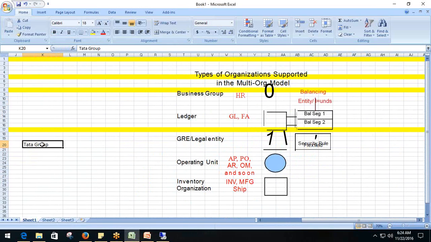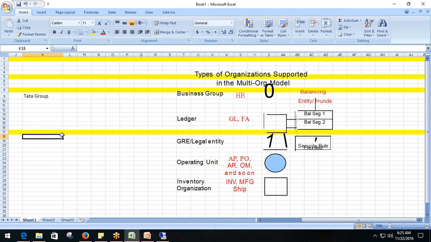So they are all the legal entities, all the companies. Legal entity means here we talk as a company that is registered as per statutory requirements, that is liable to pay tax, is the legal entity. So all the legal entities are the companies under one single umbrella, that is basically the Tata Group. I can relate that to the business group here.